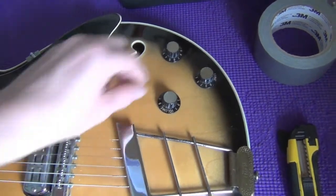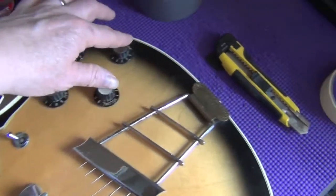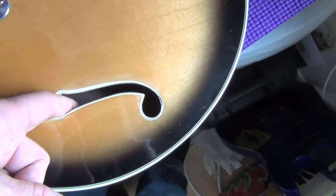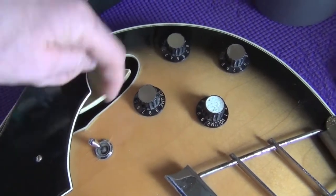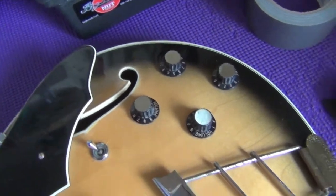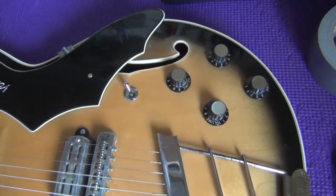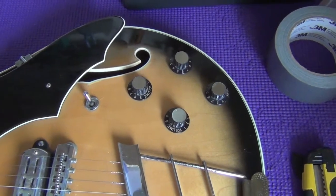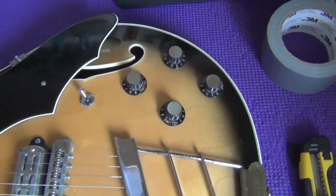So I'm going to have to take that out. This looks like a bit of a pain in the butt type of job, because I don't think I can get those out without getting these out. This is a very, very narrow F-hole to get things in and out of. Well, I'll be using this one, obviously, but I'm taking off the scratch plate, but that's going to be a tricky job. I'll just have to sort of guesstimate how that wiring works, because I can't seem to find any schematics online.